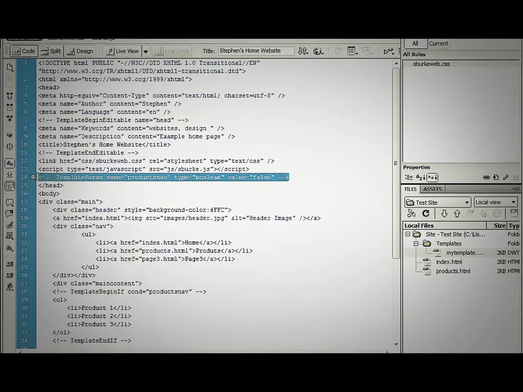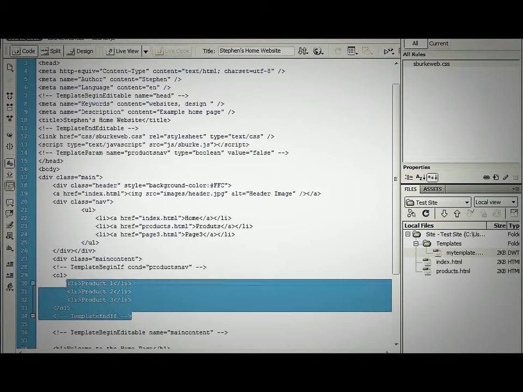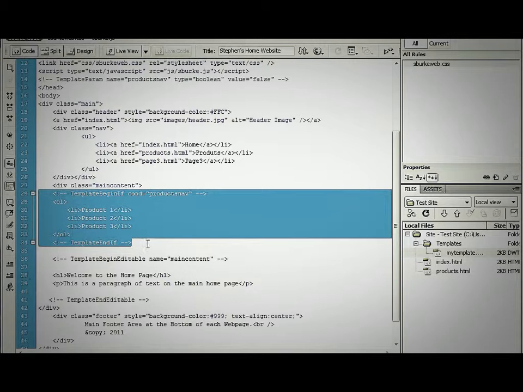parameters for maybe sub-navigation elements for particular pages, and then the begin if codes. If you had a different sub-navigation for a different page, maybe for the contacts page, it's more efficient doing all sub-navigations in the template rather than having to copy and paste this onto each page if you had 3 or 4 products pages.